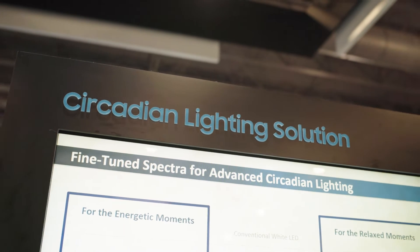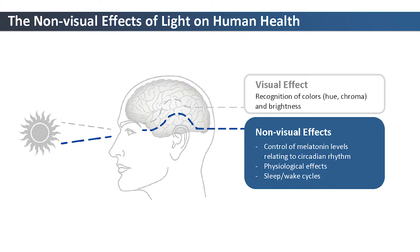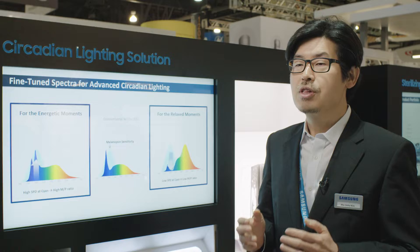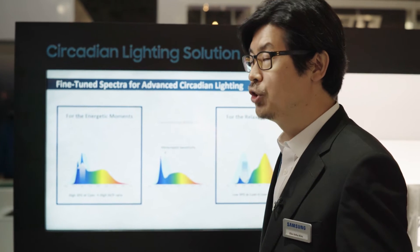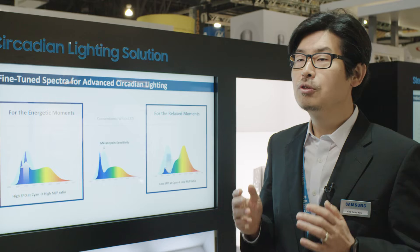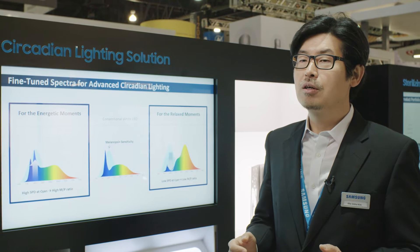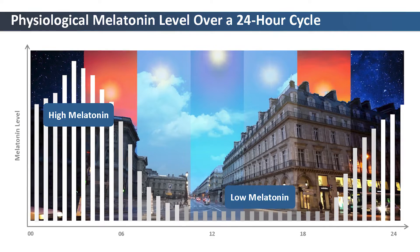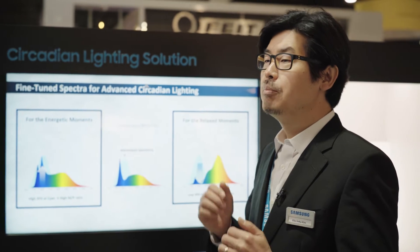Light has more than a visual effect alone. It also has a very important non-visual effect that influences the internal human body clock — the circadian rhythm. Researchers in the early 2000s discovered a new type of photosensitive cells in the retina called IPRGC, which transduces photic stimulus to the suprachiasmatic nucleus (SCN) in the brain's hypothalamus, which is actually the pacemaker of the human circadian system. The melatonin secretion at the pineal gland is synchronized with the dark and bright cycle of natural lighting through this mechanism.